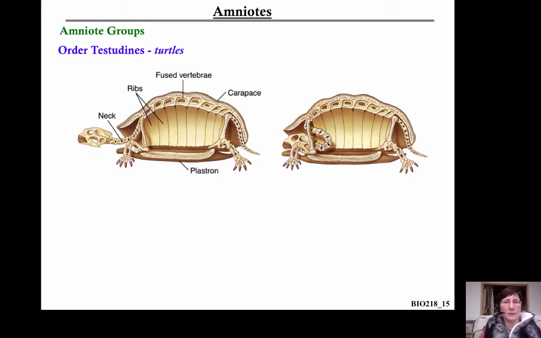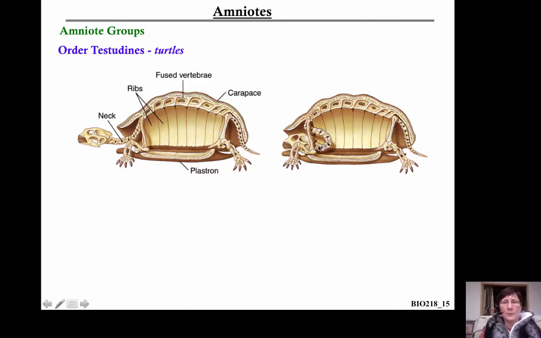In the case of some turtles or tortoises, the plastron may not actually cover the entire bottom of their body. Sometimes it's fairly reduced. In this image, they're showing you this turtle retracting its head and neck into its shell. And while it's true that many North American turtles can do this, many turtles around the world cannot do this. There's a group referred to as the side neck turtles, and they are not able to pull their head into their shells. Instead, they turn their heads to the side and they hide their head and neck underneath the sort of roof or edge of their shells.